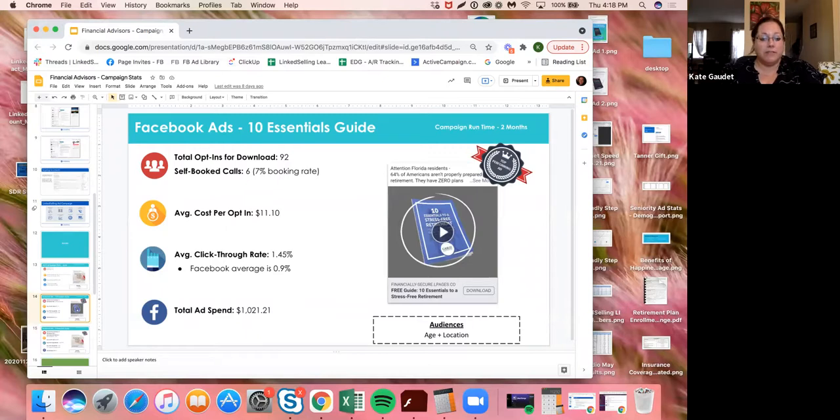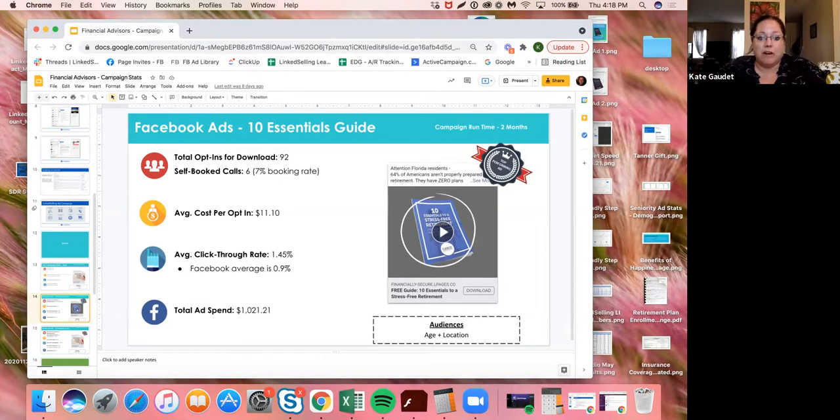So that's something that we always push on the back end. But again, booking a call with someone right off of a Facebook ad is a big ask. So we don't necessarily expect to get a ton, but there will be some that come through who are interested right away in learning more and speaking with you. So that plus the email follow-ups and the long-term sequence and the follow-ups that can be implemented are the ways to continue to convert those people after they come in off the initial download.